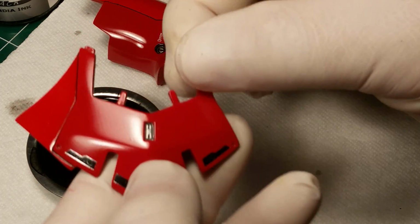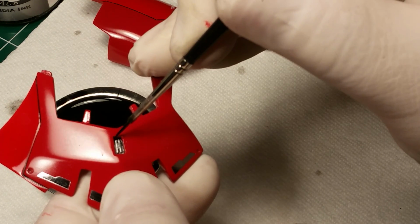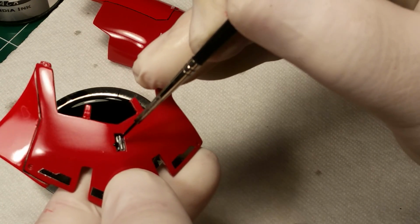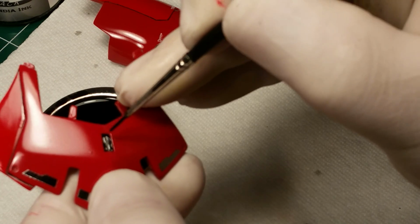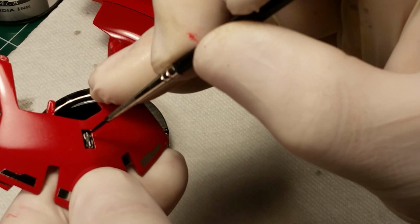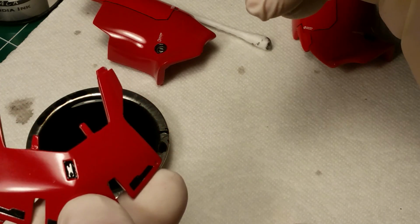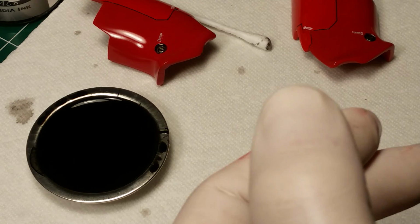So let's see what it looks like when I put some in here. I'm just going to flood that whole panel. And with that clear coat, it should just wick in there. And it is doing a pretty good job. Now, since we're using this more like a wash, we'll have to let this dry before we, oops, my lights just did a wonky thing. We'll let this dry for a little bit, and we'll go in and clean it up. But as you can see, it just wicked in there, and we'll let that dry.